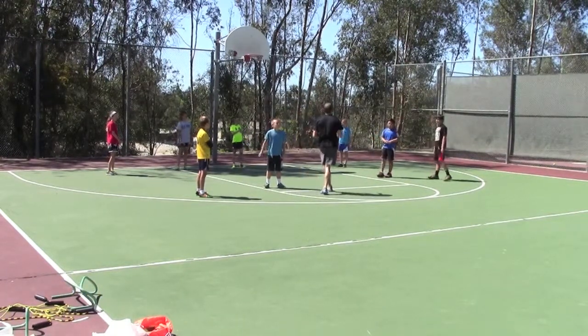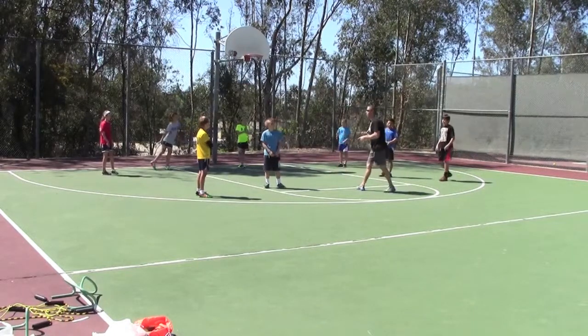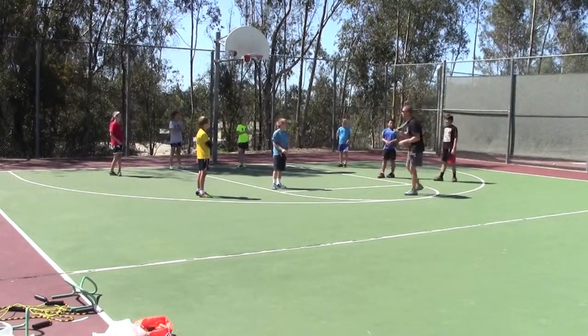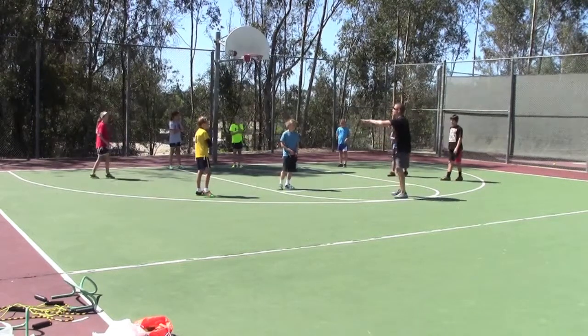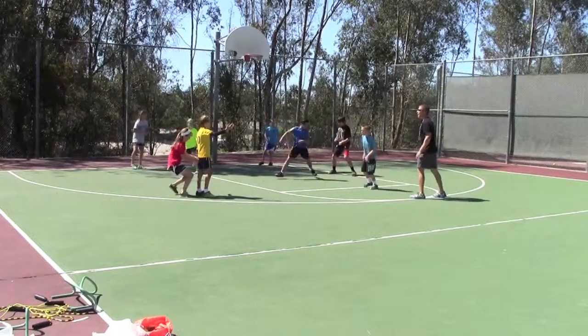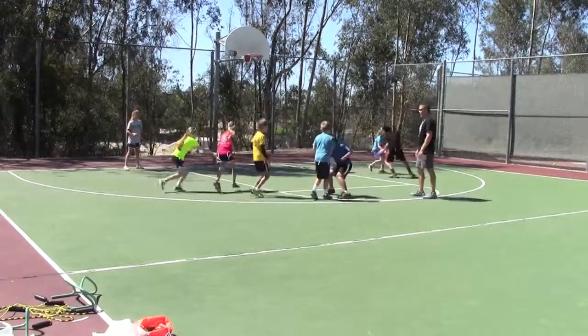At the end, we'll see who has the most amount of clothespins. You clip them back on your shirt. Yes, you have to clip them back onto your shirt as you steal them. Here we go. We're going to start just running, and you got to stay inside the 3-point. Ready? Go! That's it. Right hand, right hand, right hand, right hand.